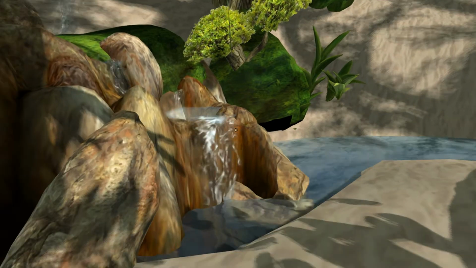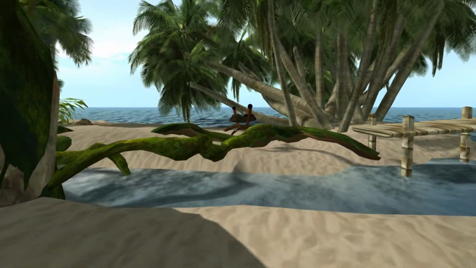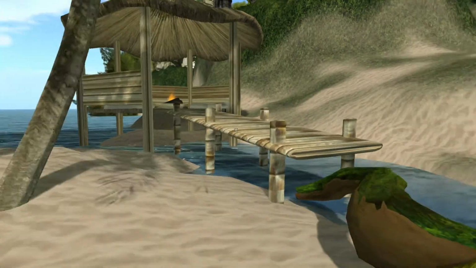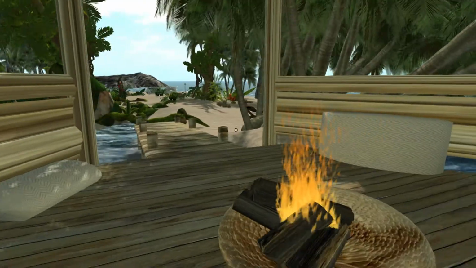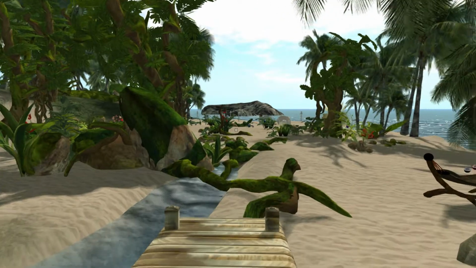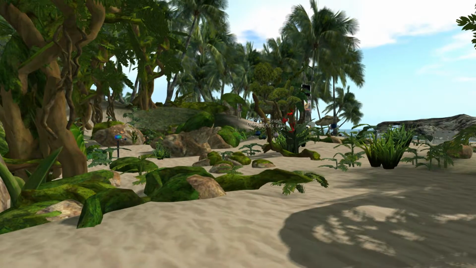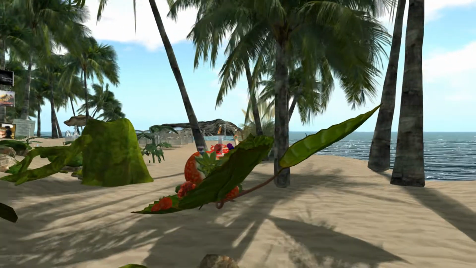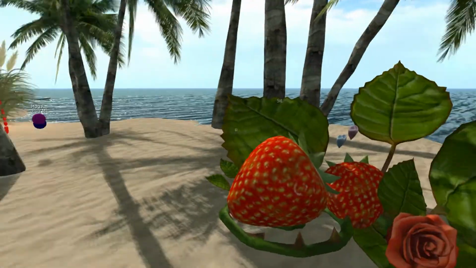Got another tiny waterfall here. Looks pretty nice too. Got a little bit of a fire going here. And we'll just continue on down towards the shoreline. So I don't think the jungle has quite reached down that way. Some more giant strawberries, and some smaller ones to boot.